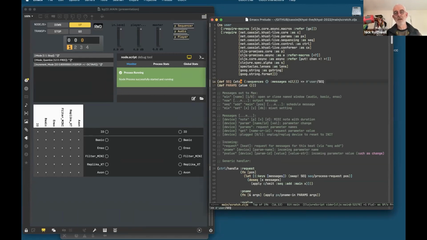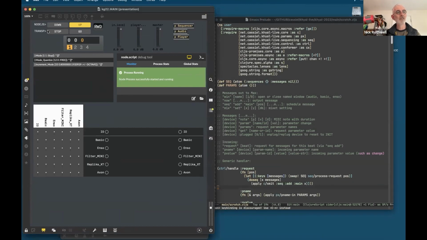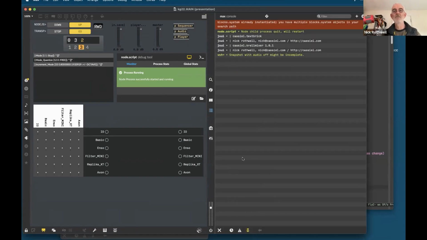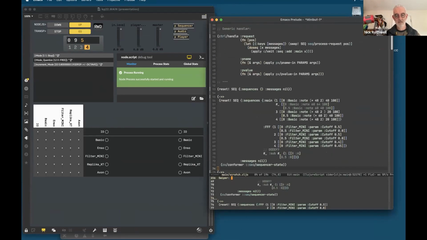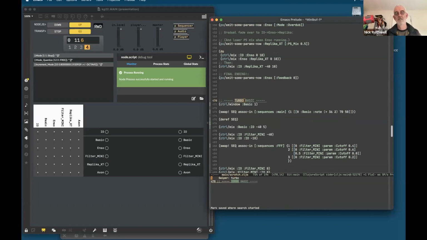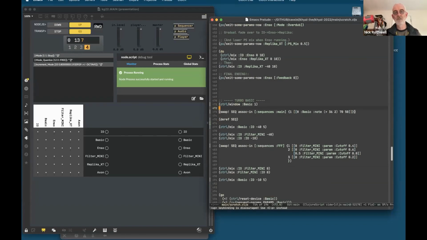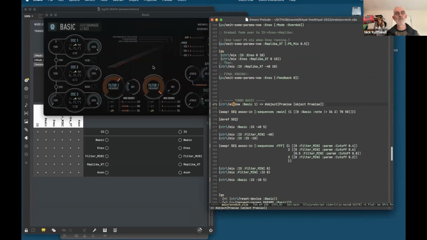So we've got a sequence pattern we can use. And then hopefully we can just start this thing running without anything serious going on here. No, that's looking good. And down to one of our synthesizers. So I'll open the window on that so you can see what's going on. And turn the audio on.